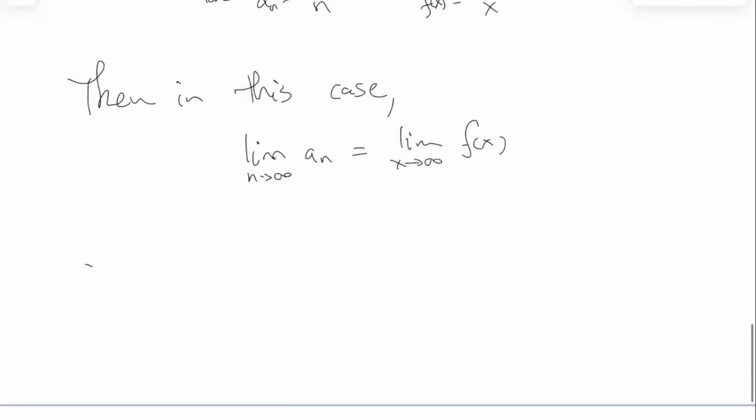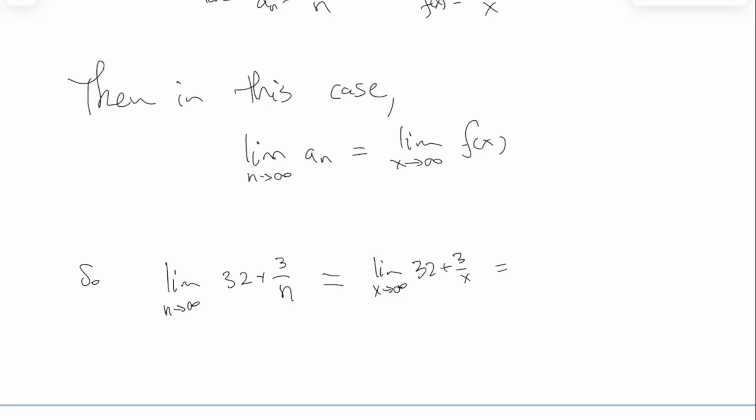So for example, something like, what is the limit as n goes to infinity of 32 plus 3 over n? Well, technically this is a sequence, and it is not a continuous function when I write it this way, because this n is only allowed to be the whole numbers, 1, 2, 3, 4, up to infinity. But I can consider this as being the same as the continuous function 32 plus 3 over x, right? So this is really the same as the limit of a continuous function, 32 plus 3 over x.